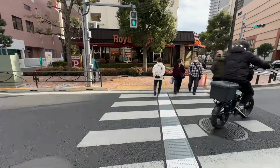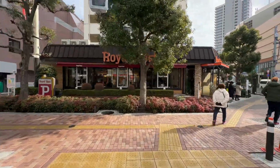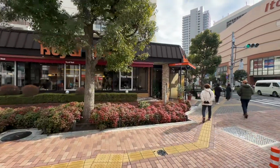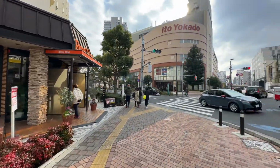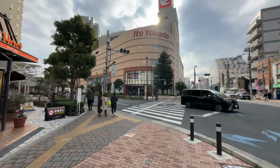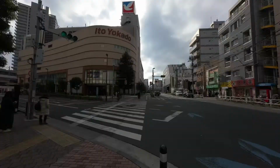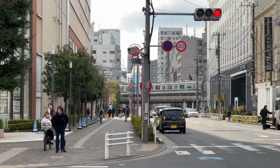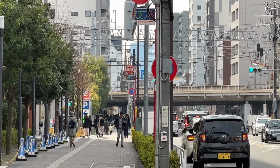I think there's a lot of people that are going to be thinking about moving to Japan, to Tokyo. We're seeing a lot of expats wanting to move in here. Hikifune is a pretty affordable place comparatively to the center of Tokyo. I think it's on the Tobu line. It's just one stop away from that Skytree, which we started. You can't really see it. Oh, there goes a train right now. They're not really big trains.